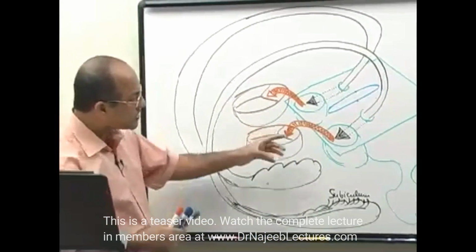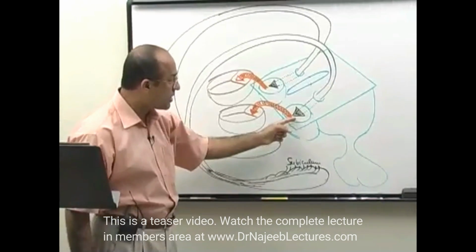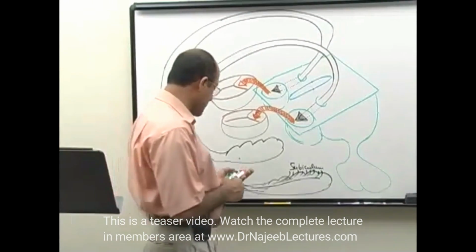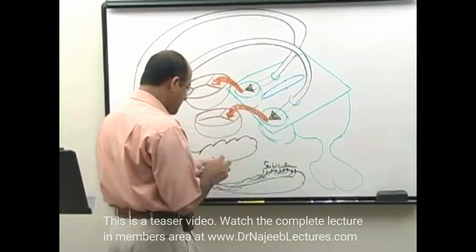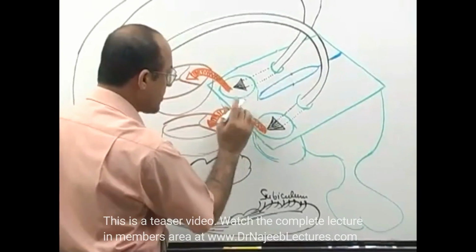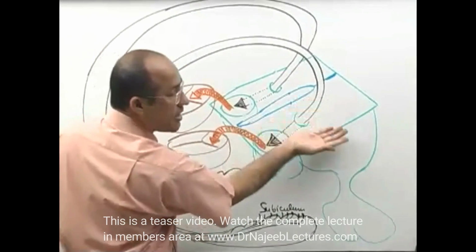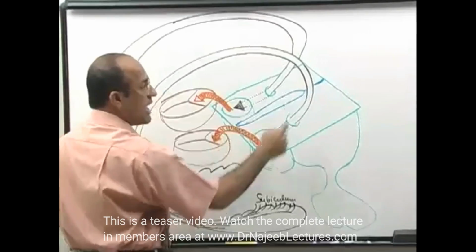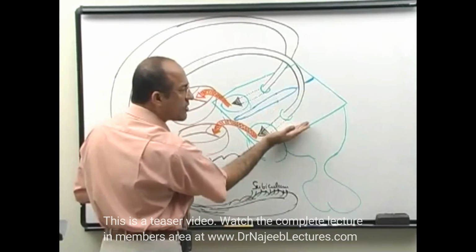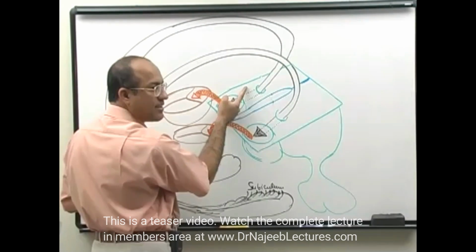Now you may be wondering why I'm specially drawing this fornical system, how the parahippocampal system goes into the mammillary body, and then from the mammillary body there is the mammillothalamic tract. What's the importance of this drawing? Actually, I want to tell you something very important. This is the right half of the hypothalamus and this is the left half of the hypothalamus. Where the fornix enters, it hypothetically divides the right hypothalamus into lateral and medial areas. In the same way, the left fornix divides the left side of the hypothalamus into medial and lateral areas.